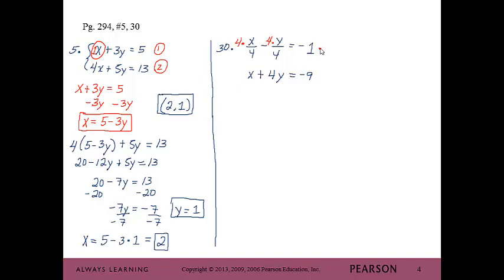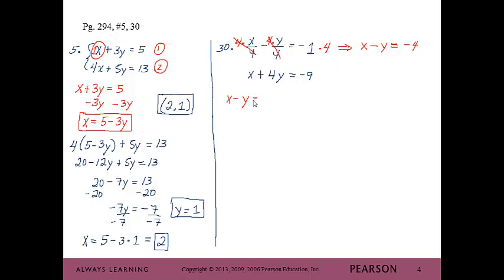So each term. This equation is going to become, well, these 4's cancel out, and that just leaves you with x minus, these 4's cancel out, y equals negative 4. So you end up with x minus y equals negative 4. And then you have the equation x plus 4y equals negative 9. Now we can use the substitution method, and we can solve either equation. So I could solve the first equation for x or y, or I could solve the second equation for x. I'm going to choose to solve the first for x.